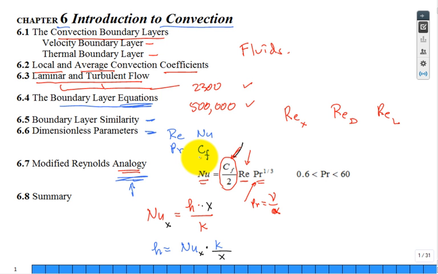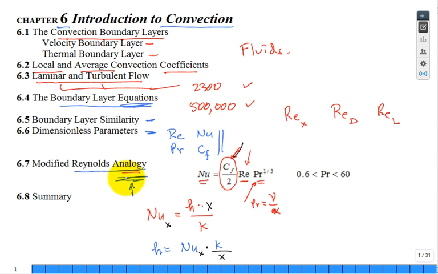Somebody asks you, hey, what are the SI dimensions of the Reynolds number? What would you say? Dimensionless. Somebody says, give me the SI units for the Prandtl number. Dimensionless. How about the SI units for the skin friction coefficient, C sub F? Dimensionless. And the Nusselt number is dimensionless. That's right. So we work with dimensionless properties, which can be pretty abstract, but they're powerful because they come in with an analogy between the heat transfer and the shear stress.